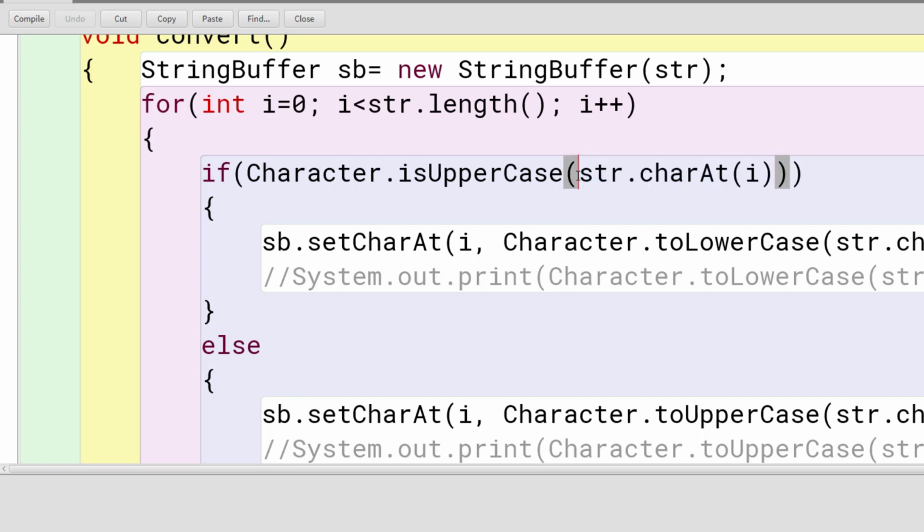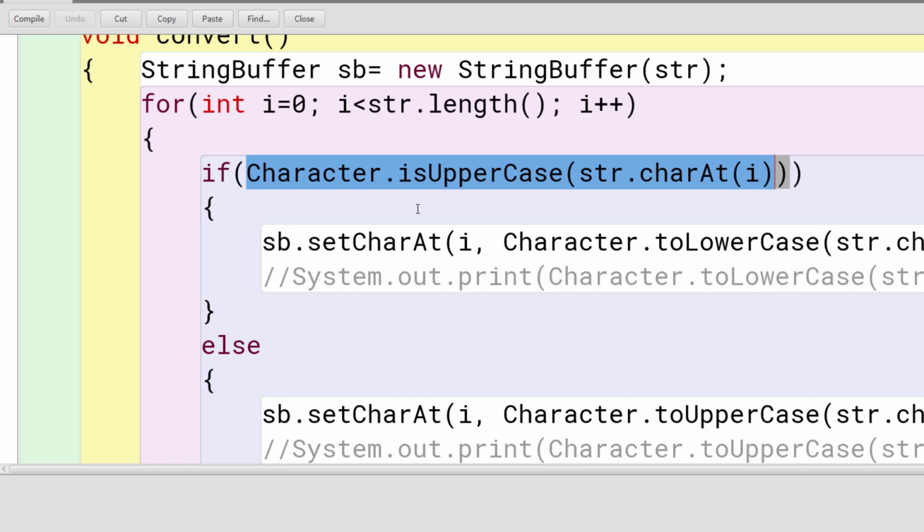If str.charAt(i) is uppercase, then this whole expression will return true, else it will return false. So it will return true when your character at that index is uppercase.